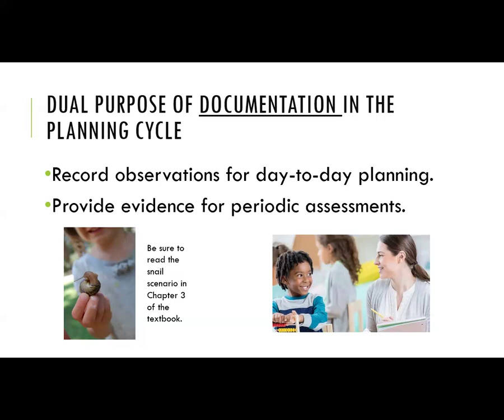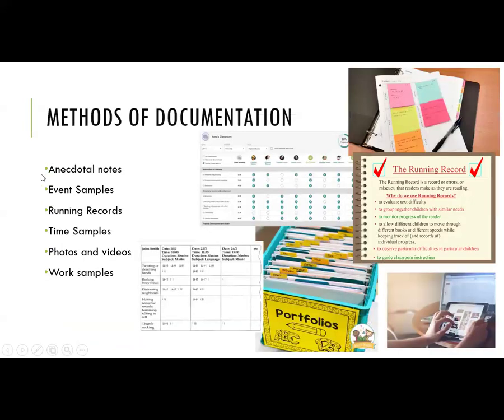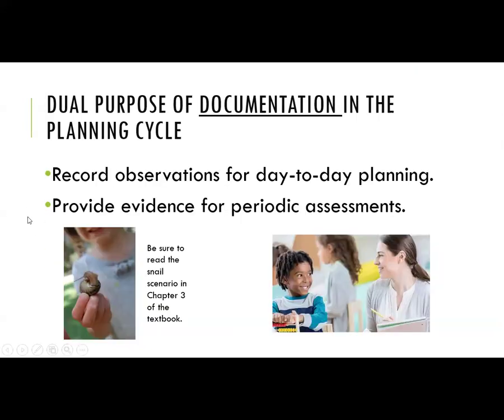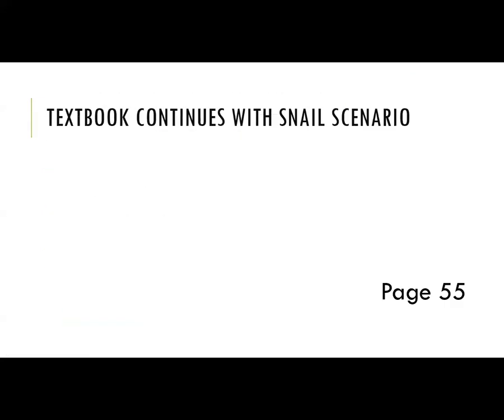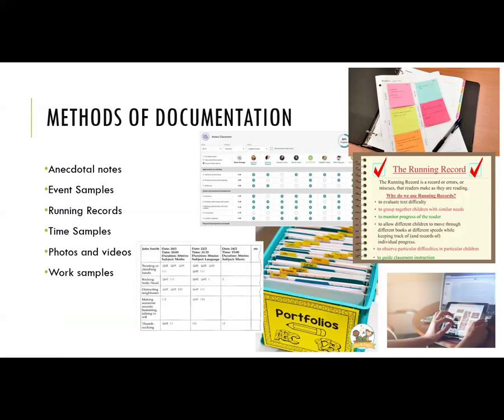Your book has a snail scenario that takes you through each of the steps of the planning cycle. So I recommend you go read that and really notice just how it relates to each part. There it is. So I think I got ahead a little. I think I skipped this slide. Sorry.